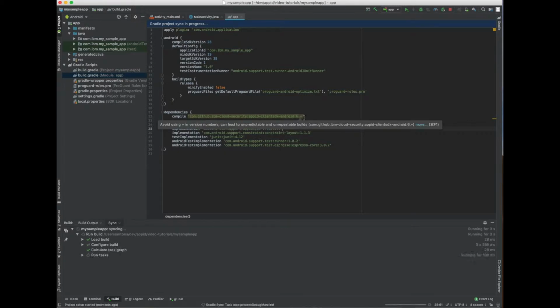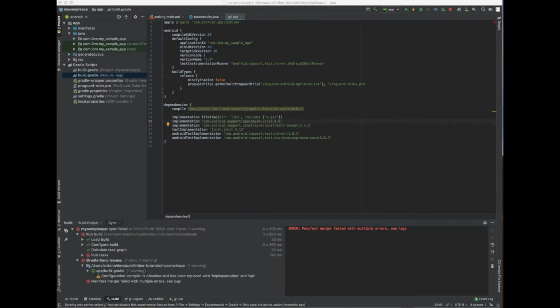Now keep in mind that right here, okay, we got an error. Yes, this is expected. We will resolve it in a second. Keep in mind that right here I'm using 6 plus syntax, so basically it's going to be the latest of 6 dot versions. Probably because before you release your application, you want to change it to some more specific version like 1.1.3, or at the moment we have 6.0.0.